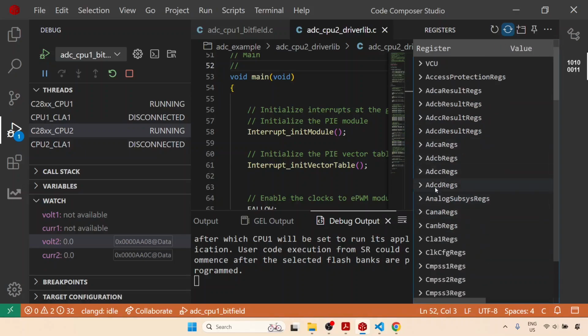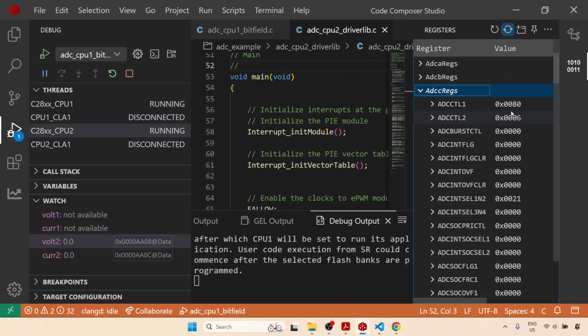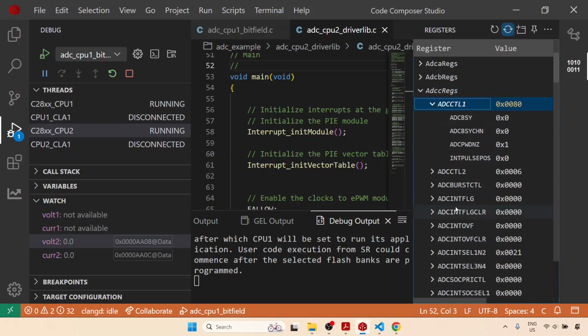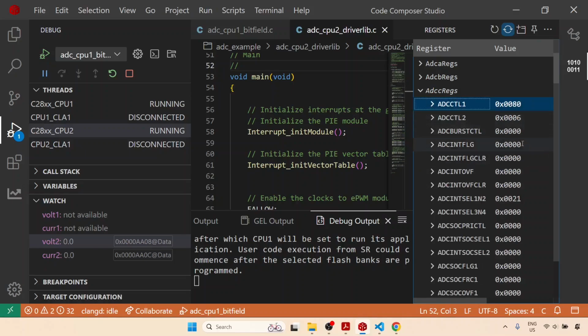So we should go to ADC C regs, sorry, not ADC D regs, but ADC C regs, and let's check out what's happening. So you see we have ADC CTL1 and ADC CTL1 has these particular ones, right? Now in this I realize I made another bug. We have forgotten to set this pulse bit to 1. This is also something we need to rectify in the next level. So now that this is done, let me collapse this. And let's go over to the int flags. So you see these are the interrupt flags and you see nothing is actually set, right? So nothing is actually set and we know that there is no flag being generated.